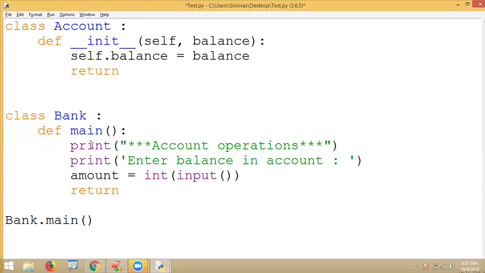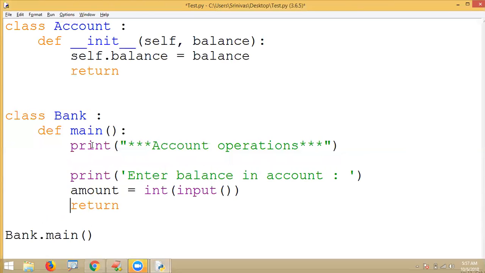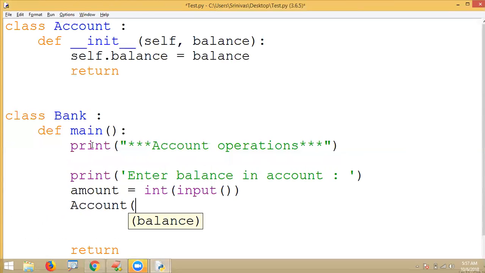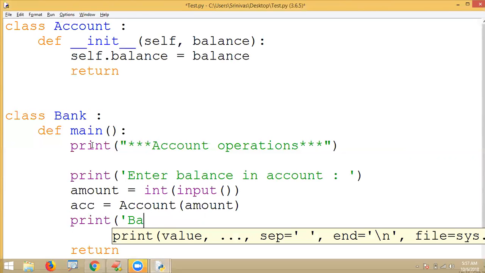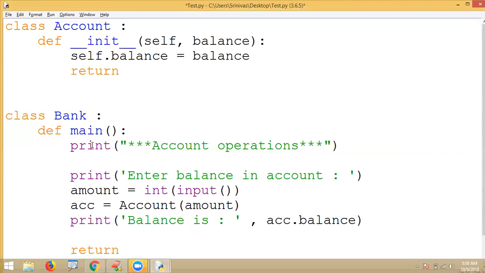So we collect that and we create the Account object, passing that balance. Any variable name you can pass, no problem. The value inside is important. Like this we are creating that ACC. After creating, I am checking what the balance is. ACC dot balance we are checking.